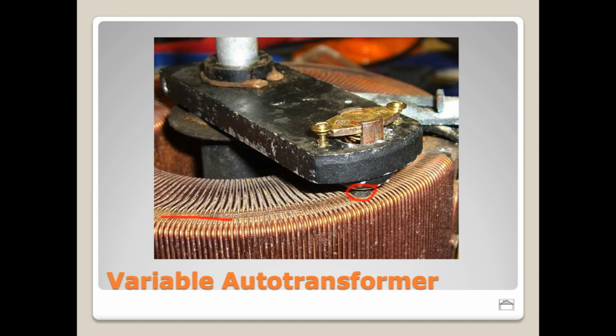So this brush is making electrical contact, just like a wire would, with these particular parts of the winding, right? And so as it does that, as we move it along this line here, around the arc, then we would be grabbing different voltages out of this device.